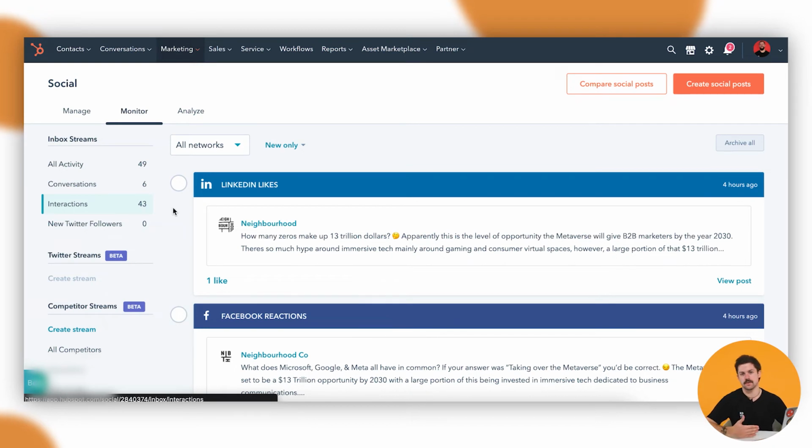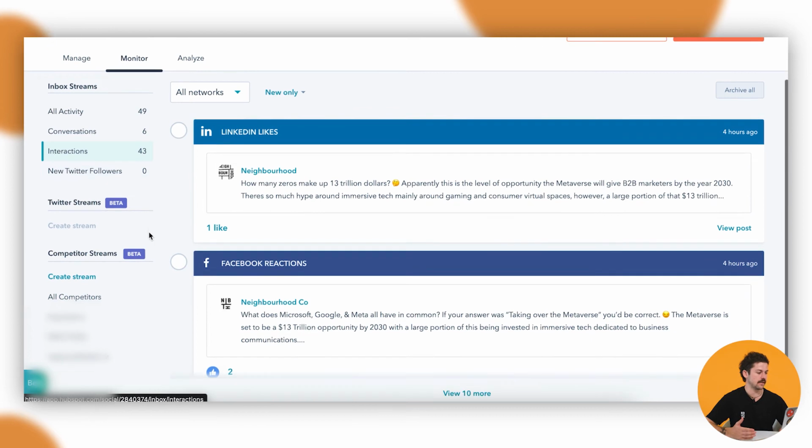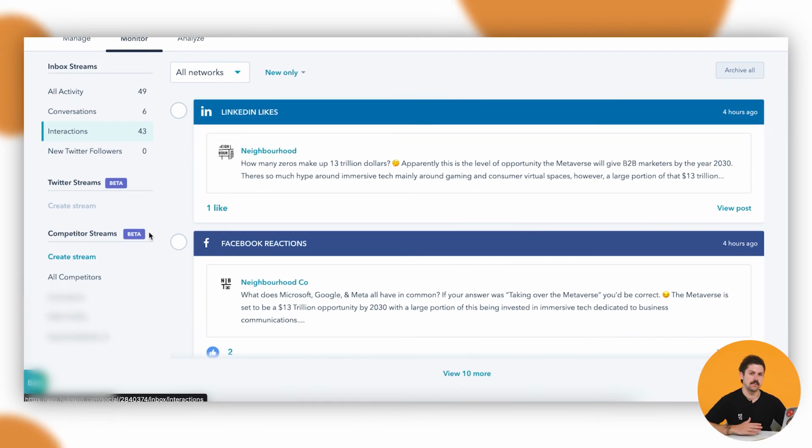In this case, we don't have our Twitter account hooked up, we just don't really use the platform anymore, so not necessarily here. Now, as you'll see, there's two things in beta here. There's one being Twitter streams, and there's another one being competitor streams. Twitter streams are searches that HubSpot uses to track conversations on Twitter, which then means that you can actually create content based on that. And competitor streams are essentially the highest ranking posts that your competitors are posting at the moment. These just mean that you can have a look at what's working well for them, potentially something that you could do as well.